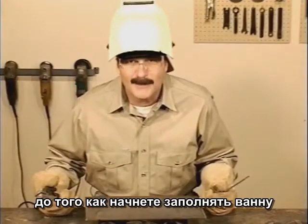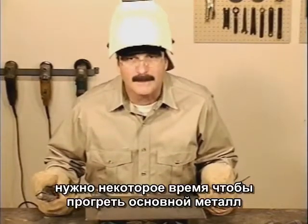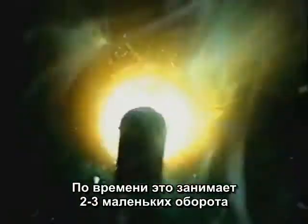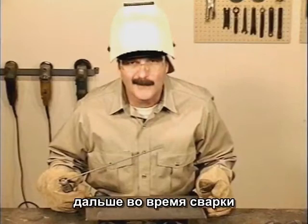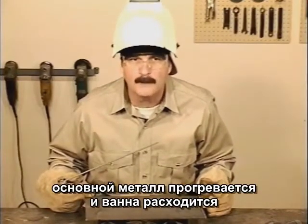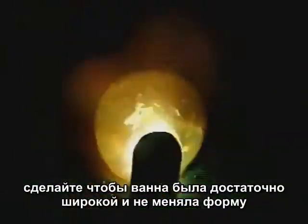Once the rod is burning, you need to start the puddle, giving the molten filler metal a little extra time to fuse to the base metal. This doesn't take long, only 2 or 3 little circles. Also, as the weld progresses, the base metal will heat up, causing the molten puddle to spread out. Start the puddle wide enough to keep the weld bead a uniform width.